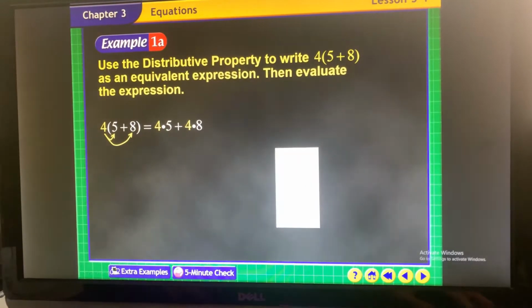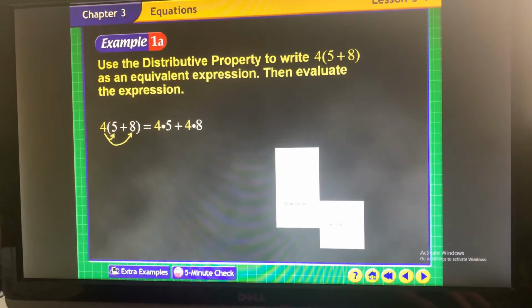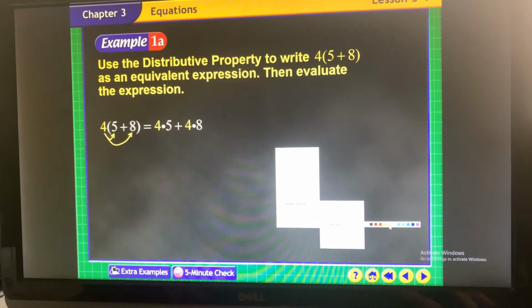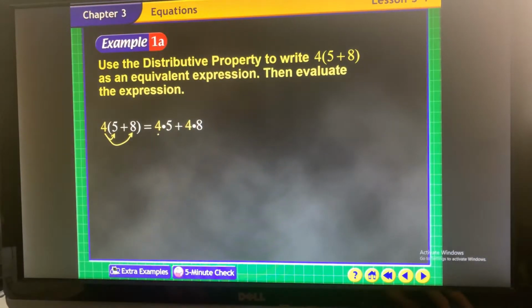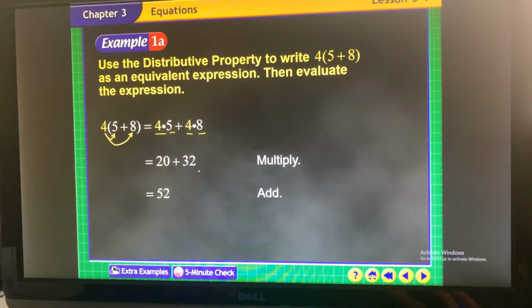When you do the distributive property, when I teach it, I generally say, draw 4 lines, 2 lines for every one thing inside, like this. 4 is the leader, so 4 is being distributed to the 5 and to the 8. So then you do 4 times 5 is 20, 4 times 8 is 32, and together they make 52. It's a good way to do mental math as well.